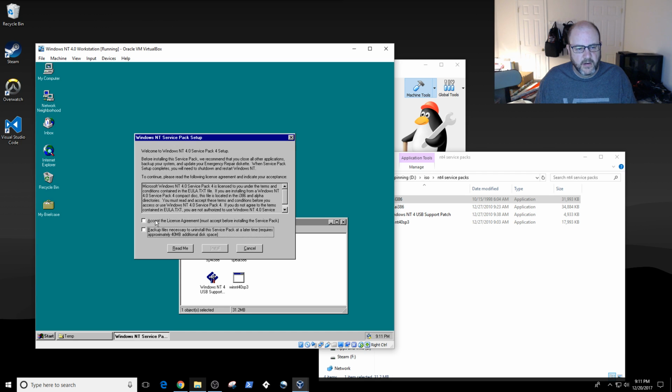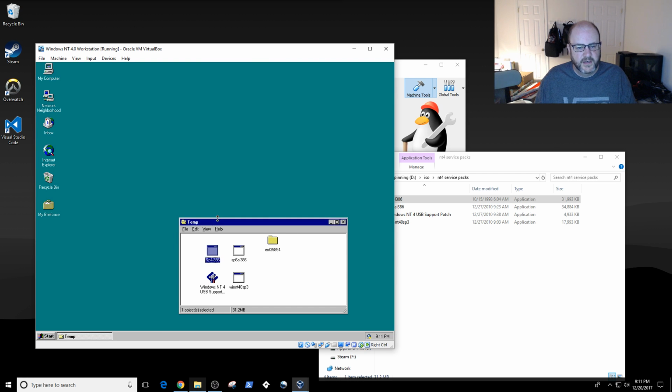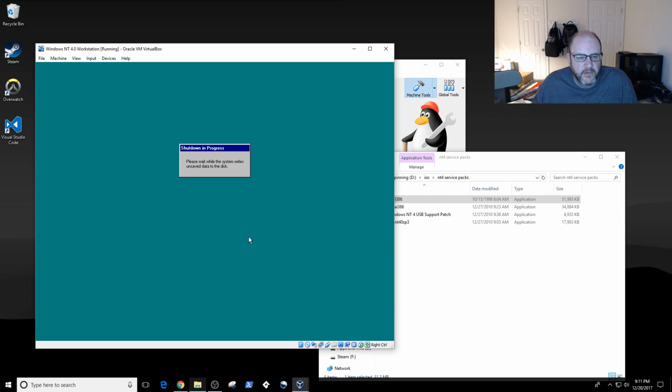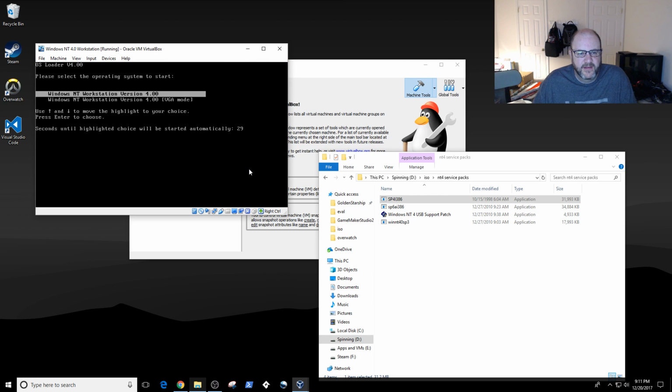So let's do the next service pack. Back up. I don't care. We'll accept that. Install. Do a restart. I know this isn't very interesting, but essentially I'm installing it. Now these service packs, back in my day, took probably 20 to 30 minutes to install. So it's actually just crazy how much faster these machines are. Did it install or is it done? Oh, there it goes. So this took maybe 30 seconds to install with the reboot. It's kind of crazy how fast these things are now.